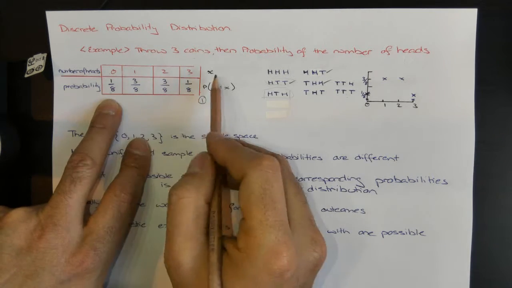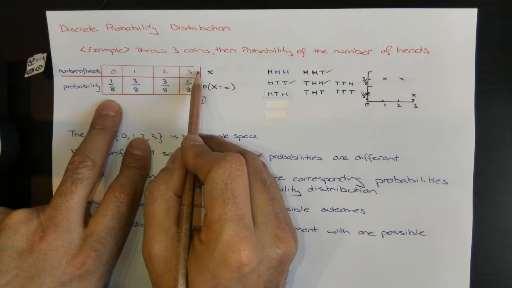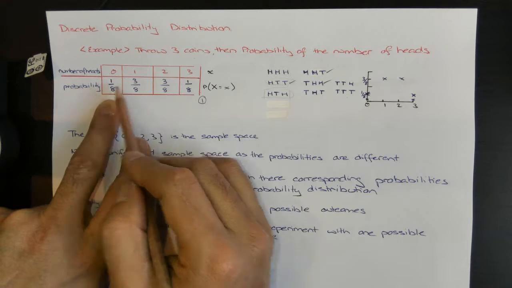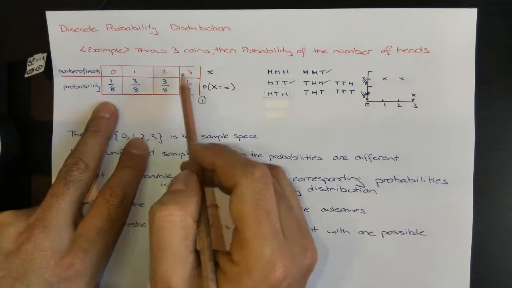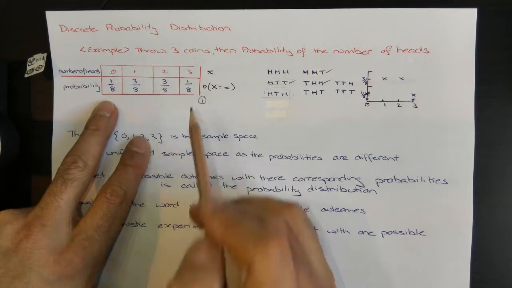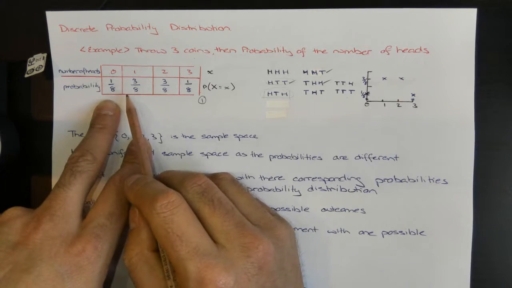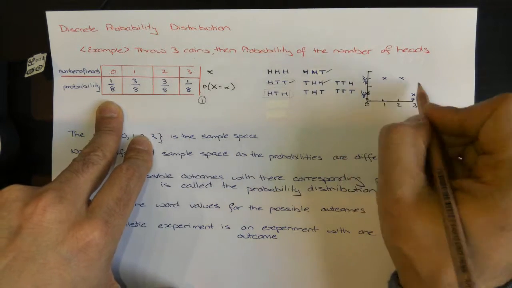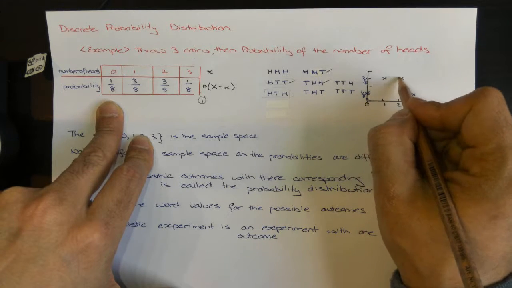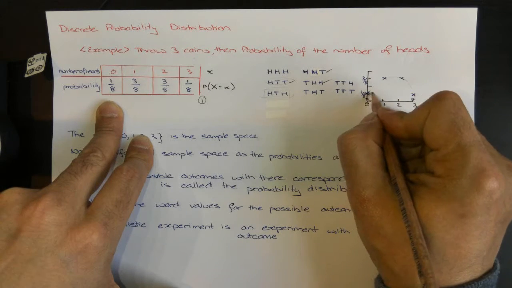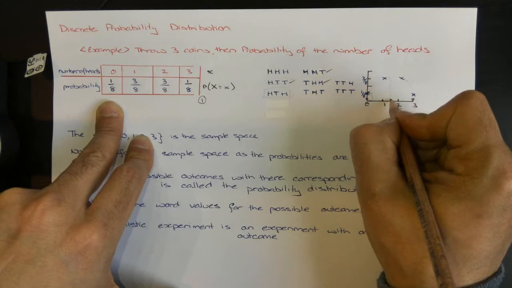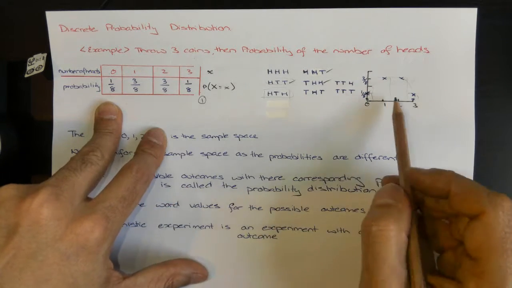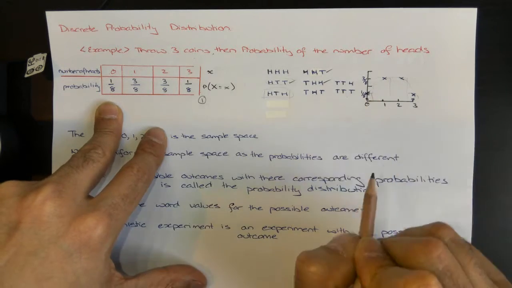Usually what we would write is that the values are little x, and the probability of x occurring is big P of x. We can draw it in a table, and you could also draw it as a curve, or we could use a histogram. Most of the time, we would represent it as a histogram.